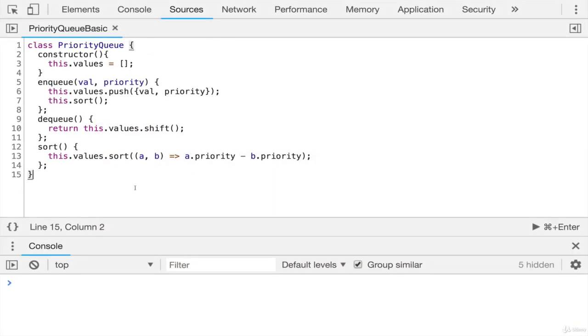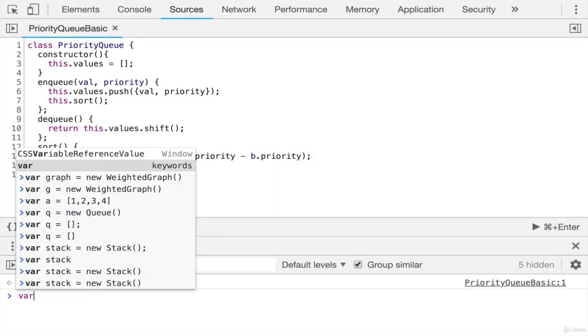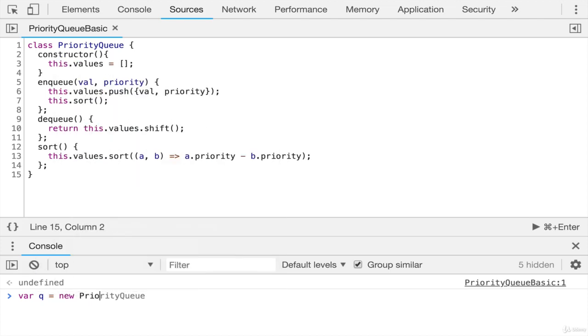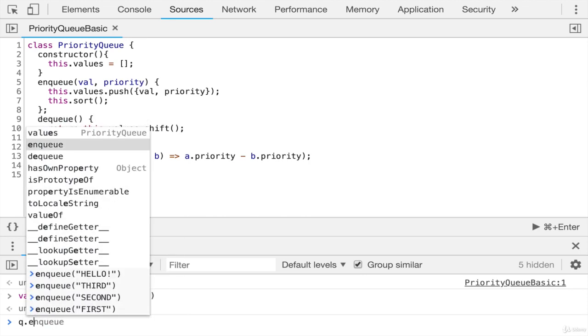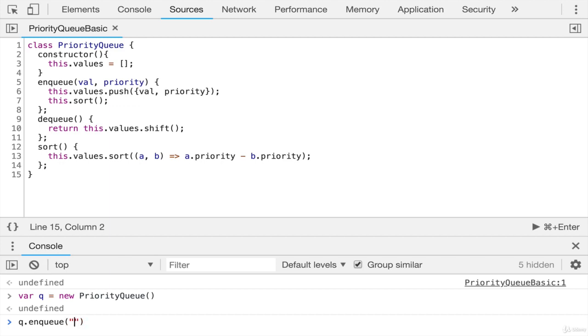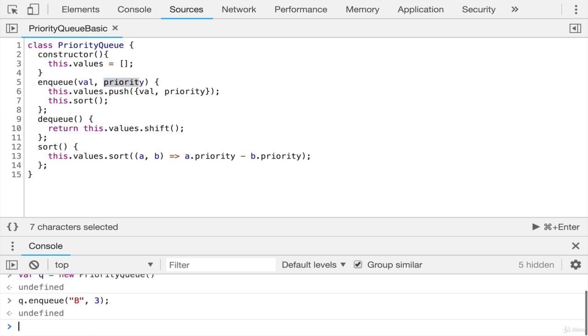So I've copied it over here just so you can see it. If we do something like var queue equals new PriorityQueue, and then I do queue.push, actually it's called enqueue. When we enqueue something, let's say just the node B, which has a distance of, I'm just going to say 3. That's the priority that we add in. Now we'll also enqueue C, which has a distance of 5. Let's do D, which has a distance of 2. And then also Q, which has a distance of 20.